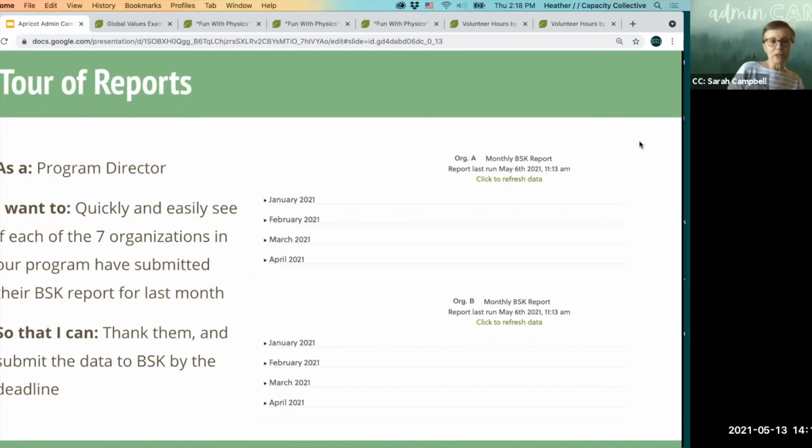And if something looks like it's missing or isn't right, she can click on that row and go directly to the report and see the record that that person submitted for their monthly BSK report, and take a look, and then get back to that organization and say, what did you mean by this? Or you need to fill out these 2 fields. So that's really a handy, easy way to take a look.